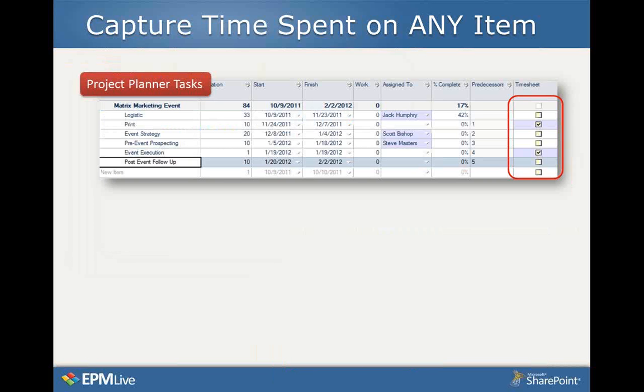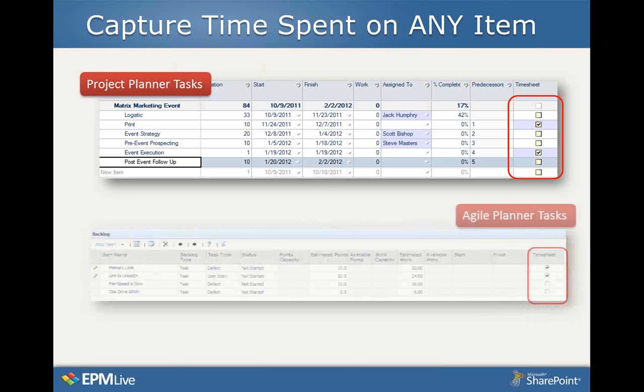To get into more of the project side of things, we have an online work planner where you're able to build a task list and a work breakdown structure. We can specify durations, start and finish dates, and work estimates. We can assign people to the tasks. And notice the last column is, again, the timesheet column with the checkboxes. We can choose to mark all of the tasks to be available on the timesheet, or perhaps we just want to track some of them, and we control which ones by simply checking the box next to the task that we want to track on a timesheet.